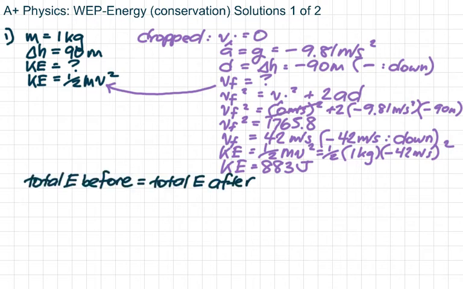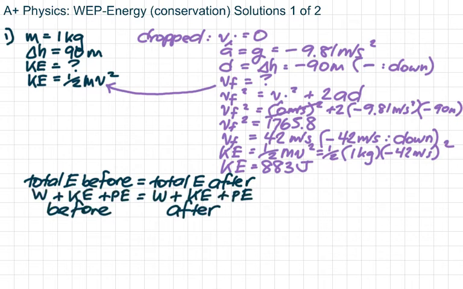We have total energy before, something happens, like a rock is dropped or somebody jumps or whatever, something happens. Total energy before is total energy after. And the total energy is the potential plus the kinetic plus any work that was done. Now, most problems are not going to have work, kinetic energy and potential energy both before and after. Usually it's one form of energy becomes another form of energy. Let's keep it simple. But you have to consider the problem to think about what types of energy that is.